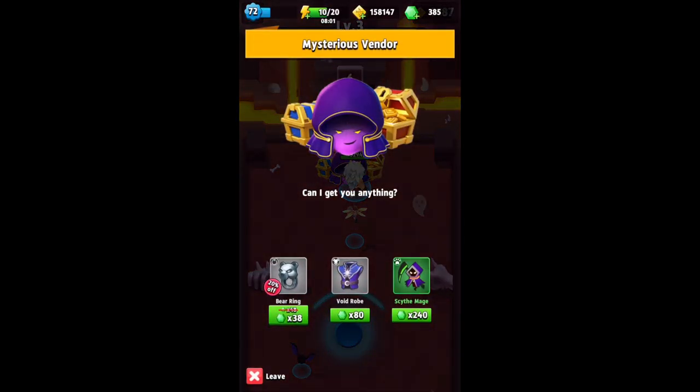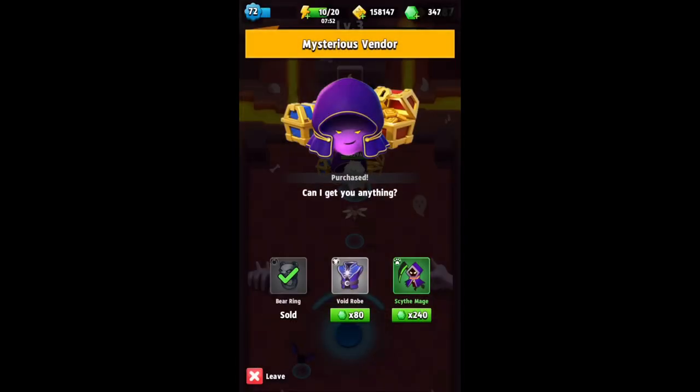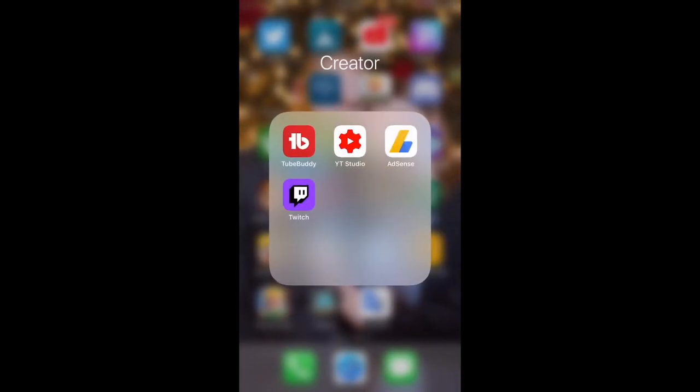Now we do have some stuff on sale here, so we'll purchase that one. You can see we don't really have too many gems at the moment, but we are going to try to burn those all up, and we'll also burn up the coins too. So, got that, we're going to click the leave, we're going to force close, and now we'll go back in.